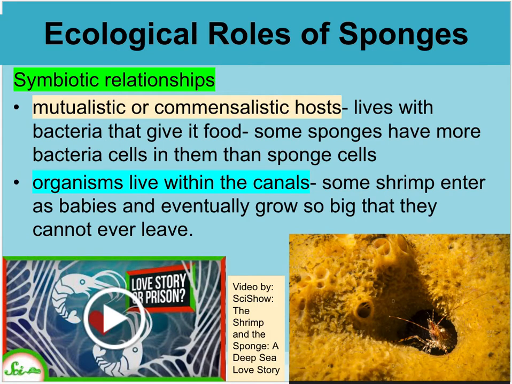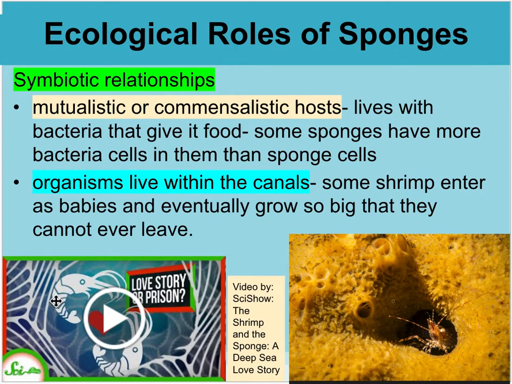So some organisms will live inside of the canals of these sponges. One example of that is a shrimp that ends up going inside of a sponge when it's a tiny little baby, with a male and a female going in there, and they end up growing and eating different things that come in, using the sponge as protection. They'll eventually grow so big that they're locked inside of the sponge for the rest of their lives. And then their eggs and sperm will actually come out through the canals like the osculum and float away and hopefully find another sponge, because the parents are locked in the house forever.